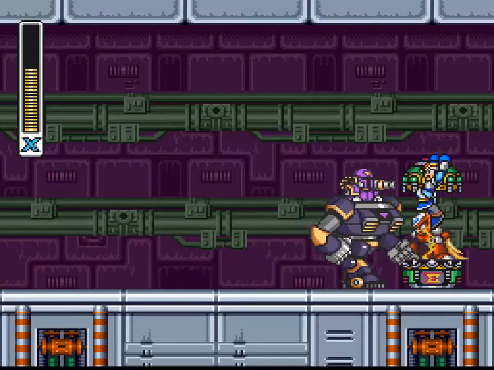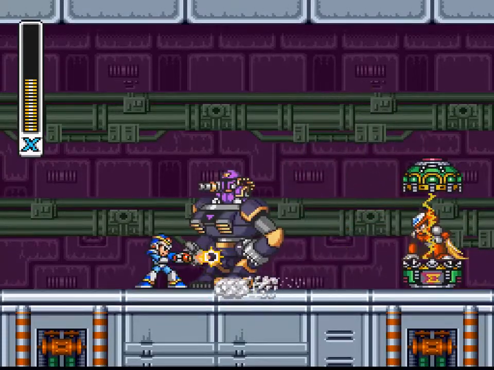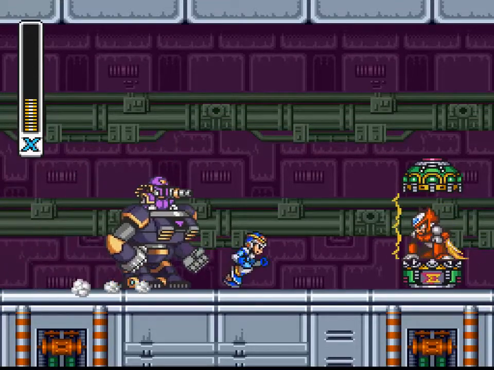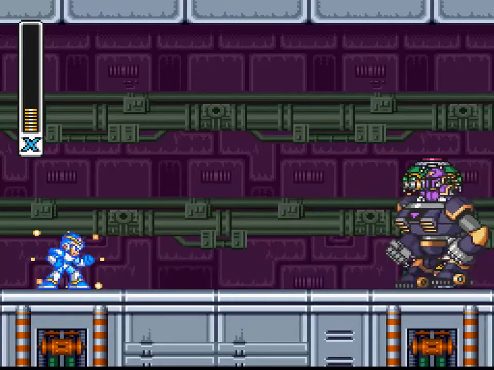Don't worry, Zero. I'm here to help. So we put a name to our ridiculously red savior with the long blonde hair, who's watching on helpless in his electrified cage.